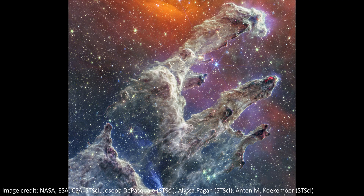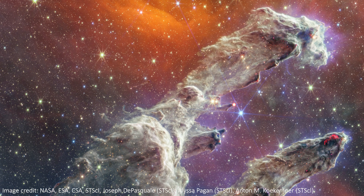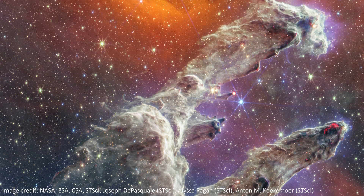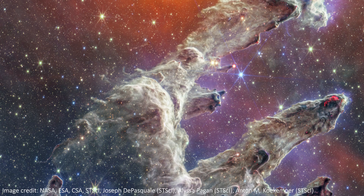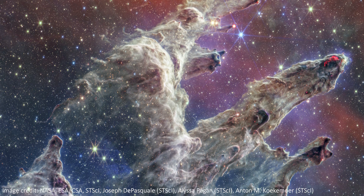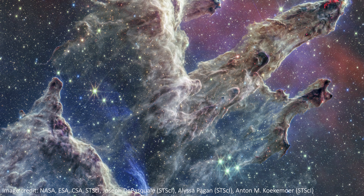Next up, we got another brand new look at one of the most beautiful and famous objects that JWST has looked at so far: the Pillars of Creation. This new look at the nebula is a composite image made by combining data from the near-infrared detector NIRCAM and the mid-infrared detector MIRI. We've seen the images from those two instruments separately, but this new view combines them to show all of those details in one glorious picture. It's somehow stunning and spooky all at the same time — this is a huge cloud of dust and gas forming loads of stars, and I think it's a real highlight of JWST so far.